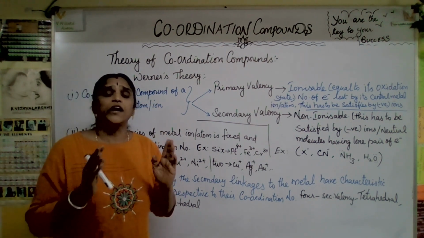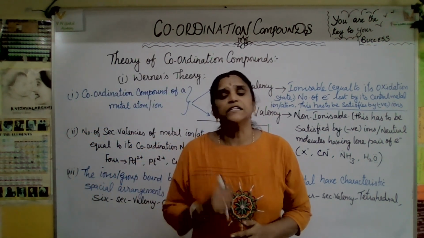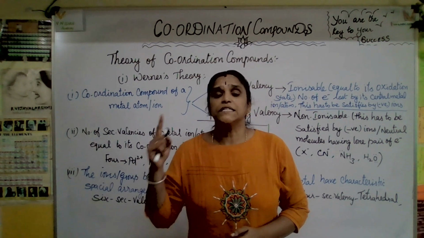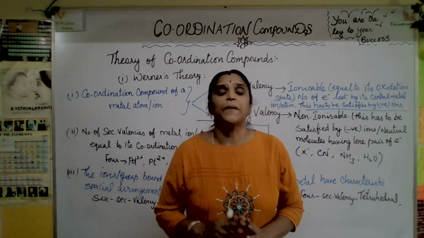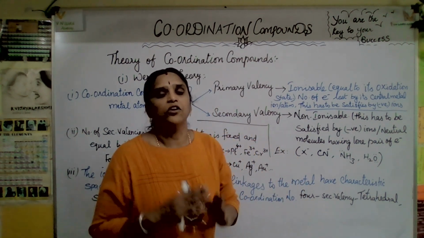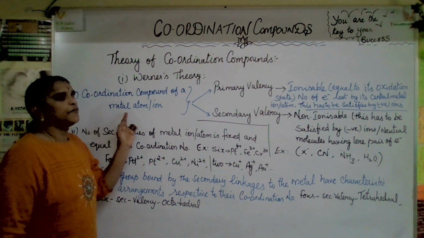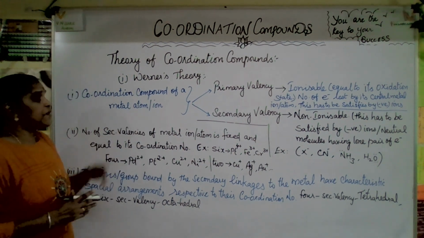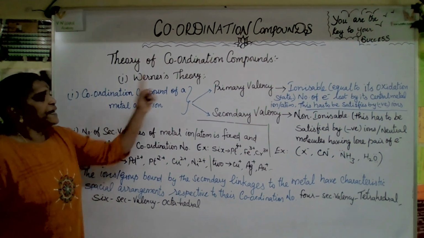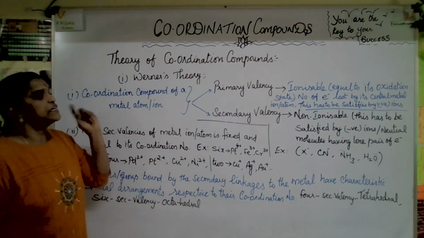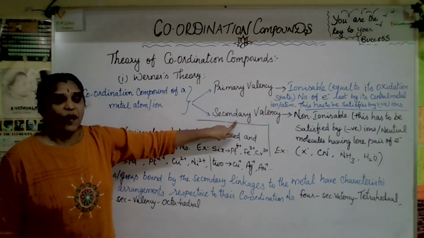Generally, a coordination complex compound means two things will be available, and this is very, very important. One is the central metal ion. The other one is the ligand. The ligand shares a pair of electrons with the central metal ion. The first point: the metal ion in a coordination complex compound has two kinds of valency. First one is the primary valency. Second one is the secondary valency.